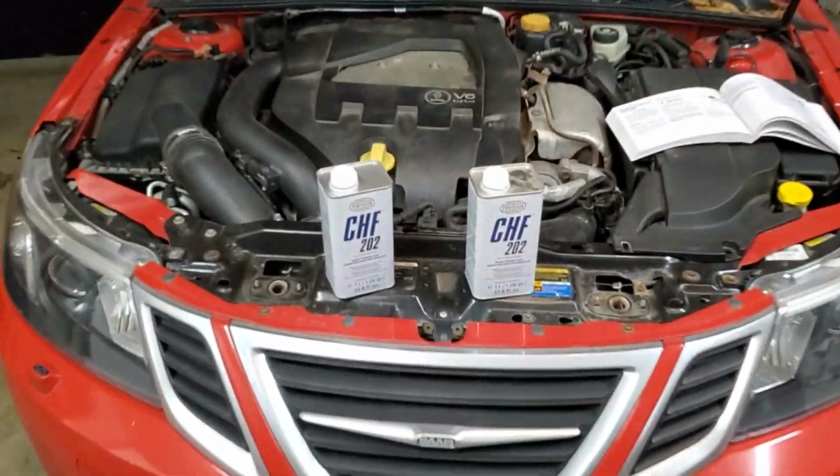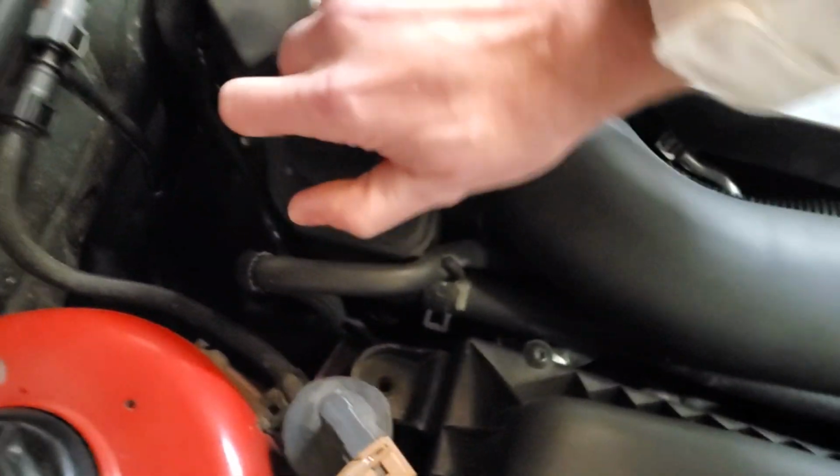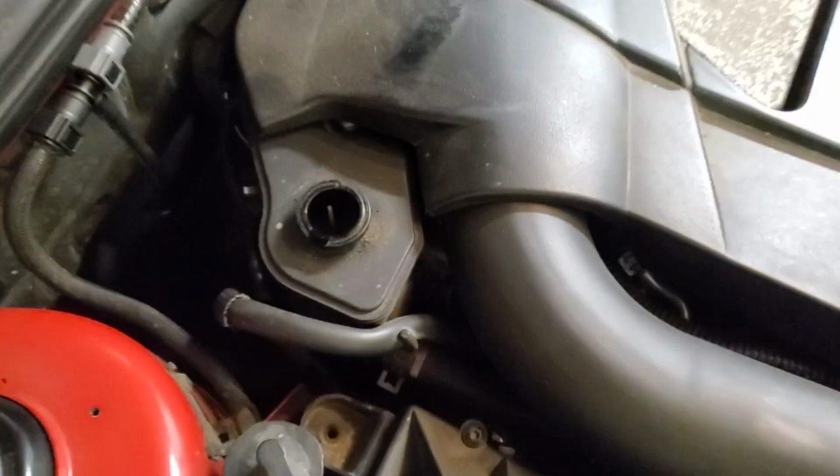But for now, we'll go ahead, get a little turkey baster, pop this guy off, and start sucking some fluid out of the system.